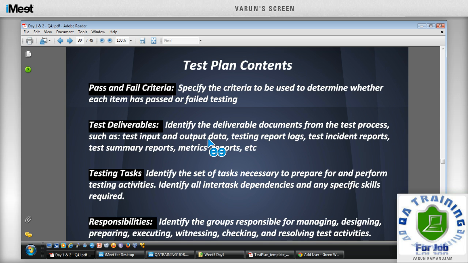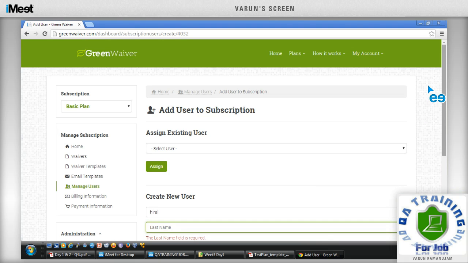The pass and fail criteria, and also I want to learn about the risk management. Risk management. So let's go back to risk management. Risk management is you are taking a risk in the project. Okay, let's take an example. So tester takes the risk on the risk management? So tester won't create a risk management, but he's part of the process.